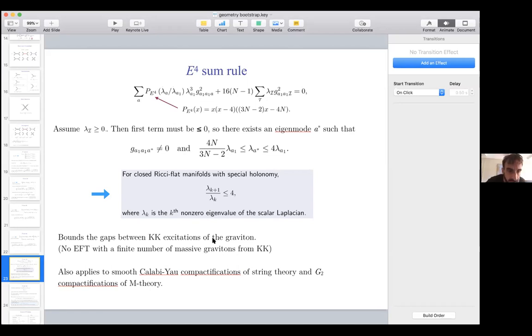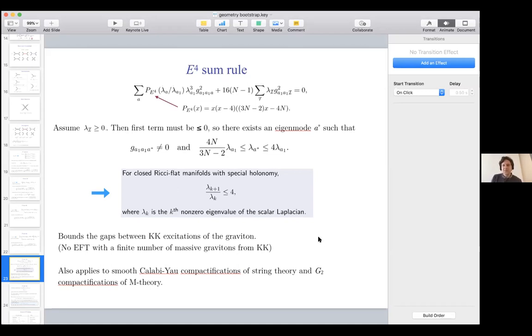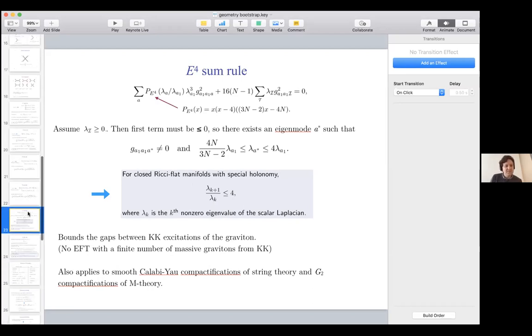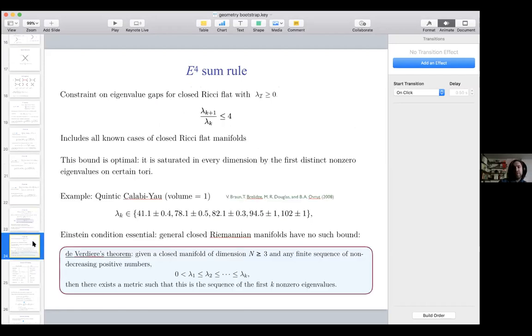Sorry, this is a theorem. You didn't use any physics to prove this. That's right. You can consider this just a purely mathematical result that follows from this associativity of the multiple overlap integrals. What about the e to the 6 sum rule? That didn't give us anything that's stronger than this. Do you have any kinds of bounds on the triple overlaps? Yes, I'll show you some of those later once we get to the numerical stuff.